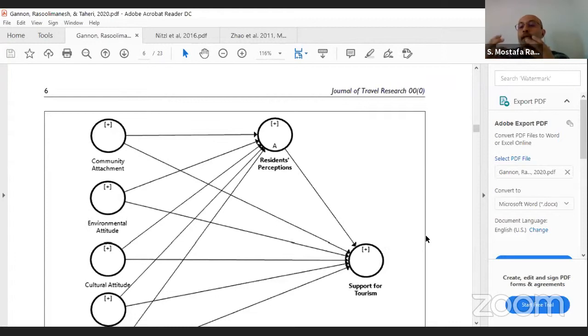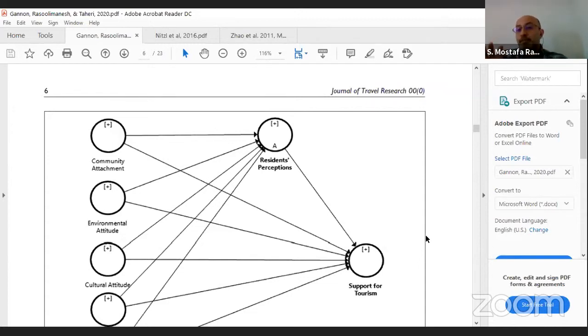We have many pieces of evidence that these antecedents can influence support based on social exchange theory, and many previous studies to support this total effect. So the first step for justification of a mediator is to have support from the literature and from a specific theory for the total effect of IV to DV.